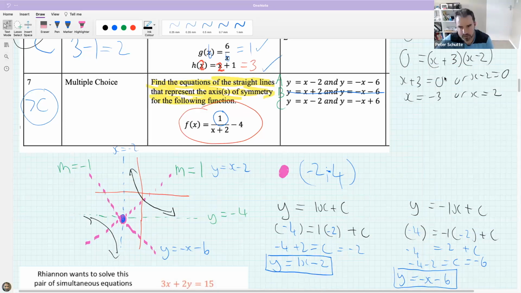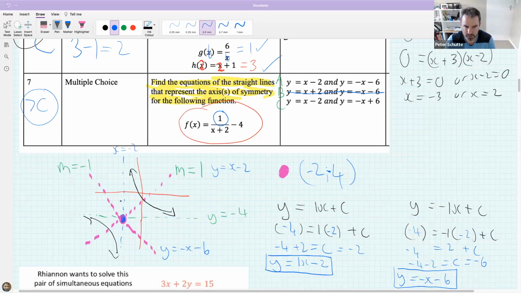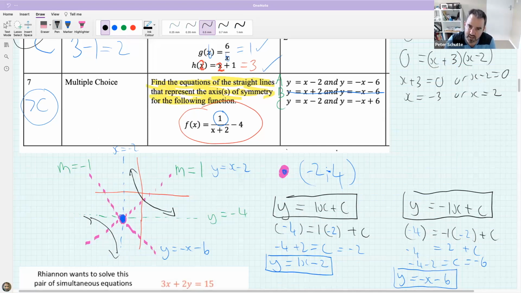Now, that is quite a toughie. So I just want to say this one more time. To find the axis of symmetry of a hyperbola, you go to the point where the two asymptotes are hitting into each other. And that was the point -2, -4. Then there will be two of them. The one has a positive gradient of 1. The other one has a negative gradient of 1. So I set them up like this. And I sub in the point that I was using over here. Then I solve for C, and I write it out.